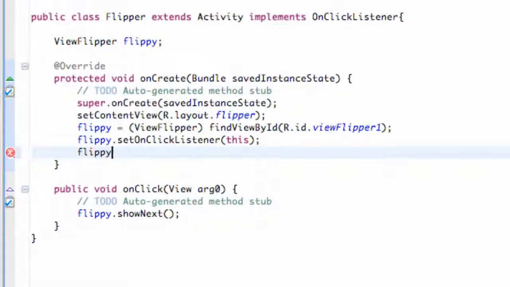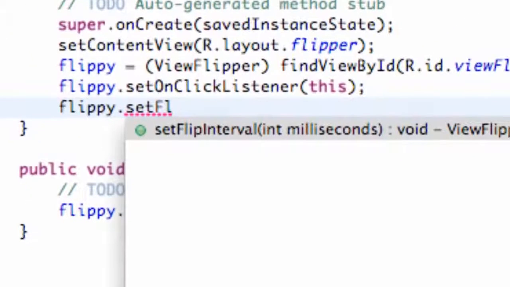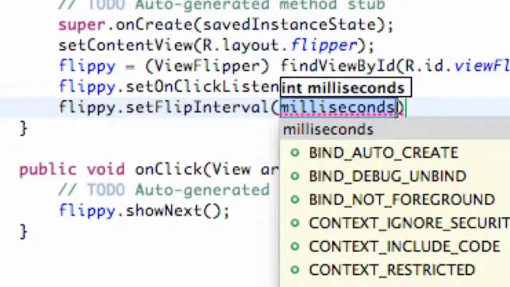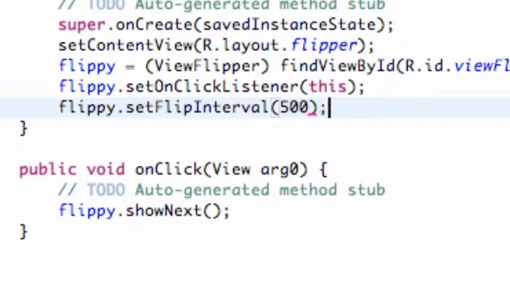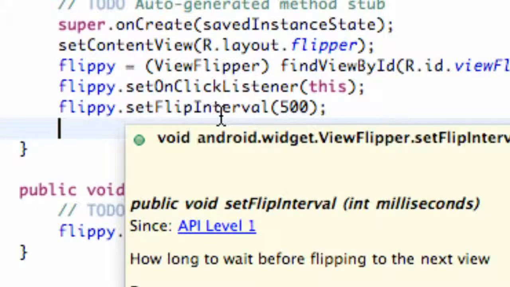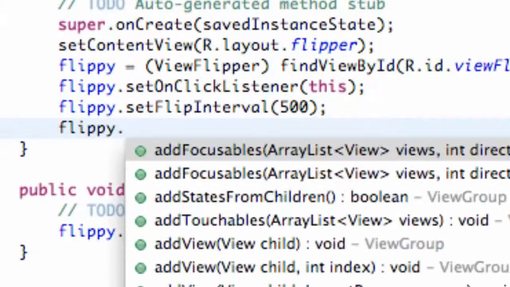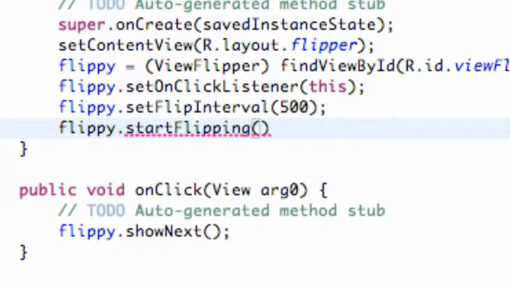So we can say flippy.setFlipInterval, and it takes milliseconds. So let's just get crazy and say half a second. So every half second it's going to flip to the next one. And then we have to say flippy.startFlipping.